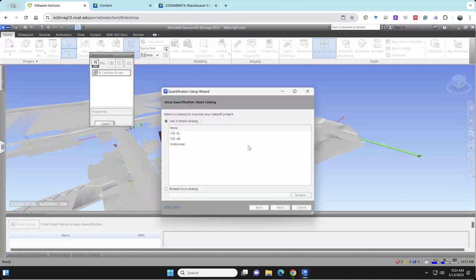We're not using any of the CSI. We're using the uniformat because the uniformat is close to the assembly. CSI is for the unit cost. We do assembly, so we're using uniformat.